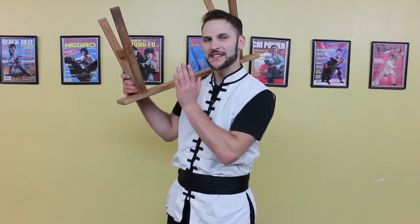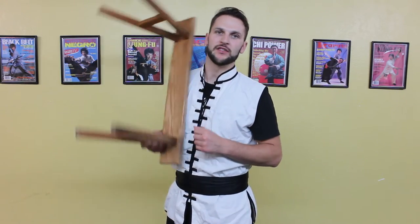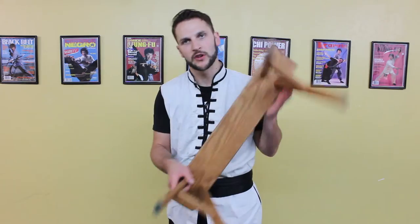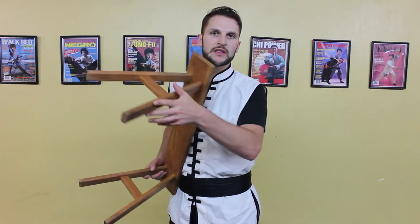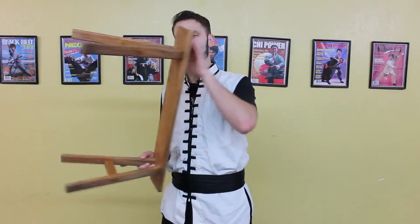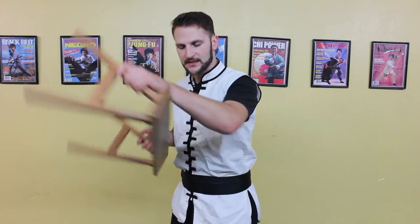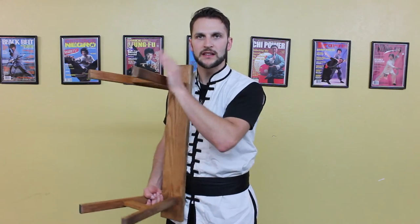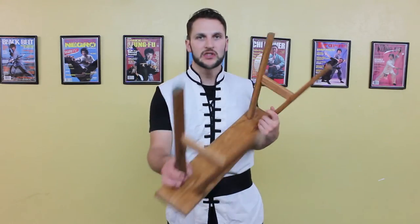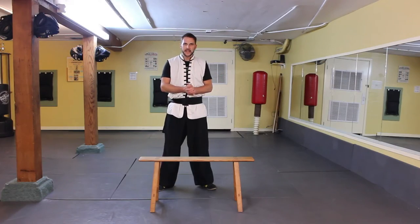Hey, what's up, this is Sifu Cuddle and for this Kung Fu Bench video I have another combination for you. This involves circling the bench — we're going to do it moving forward using a hook, and then circle and jump backward. This is really developing a lot of coordination, but it also uses the legs of the bench to block as you circle around, followed by an uppercut or a hook, and then again as we jump back, using the legs to block. If you pay attention to using the legs to block and then using the very bottom end of the legs to actually strike, you will have a good setup for this basic technique. Let's get to work.